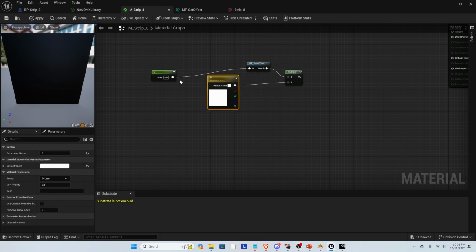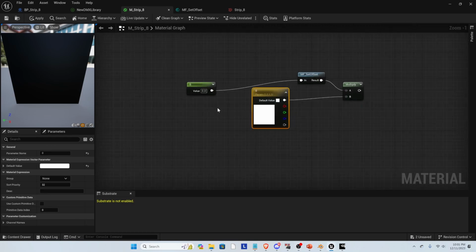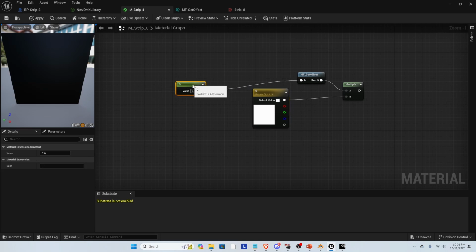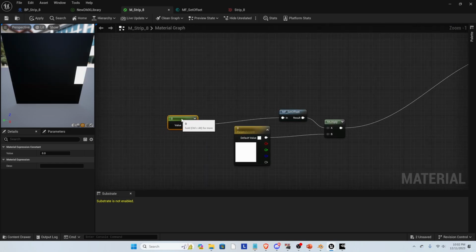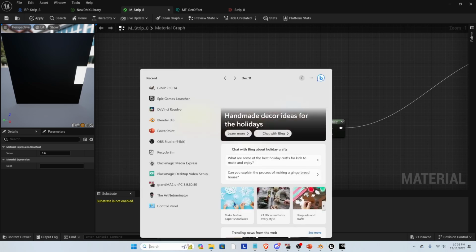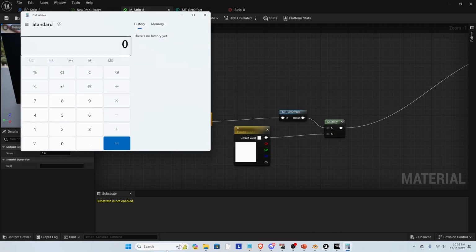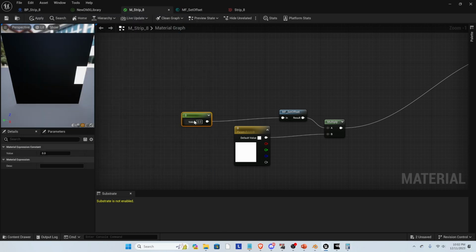Once we're set up here, I want to do one thing to the parameter that we're adding in. Instead of hard coding the value in, I want to do it mathematically. So here's what I mean. If we feed this value into our emissive color, it's on pixel position 0. Now if we go to our calculator and divide 1 by 8, we get 0.125. So 0.125, if I plug this in here, increases it exactly 1 pixel, or it should.